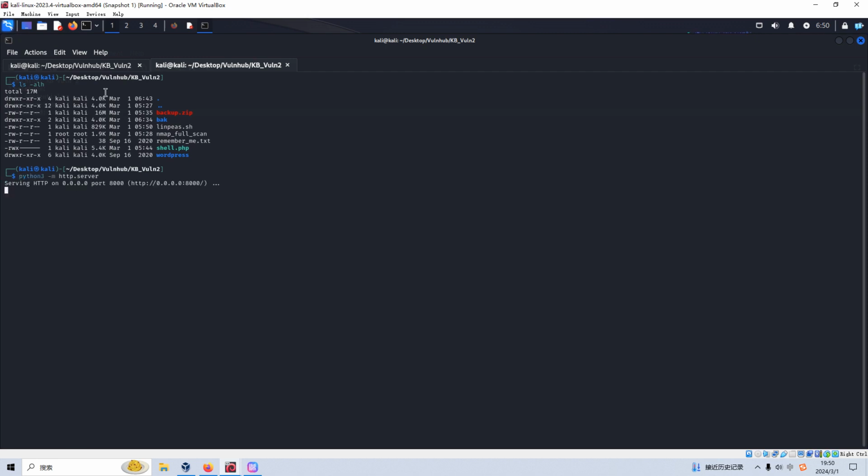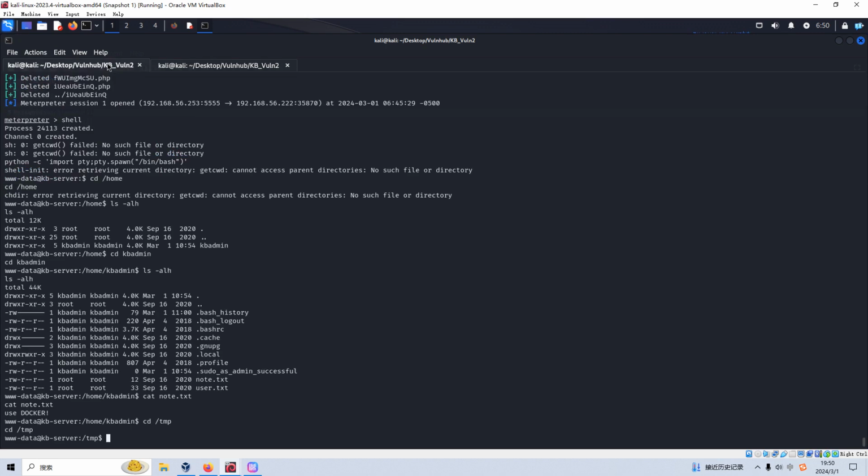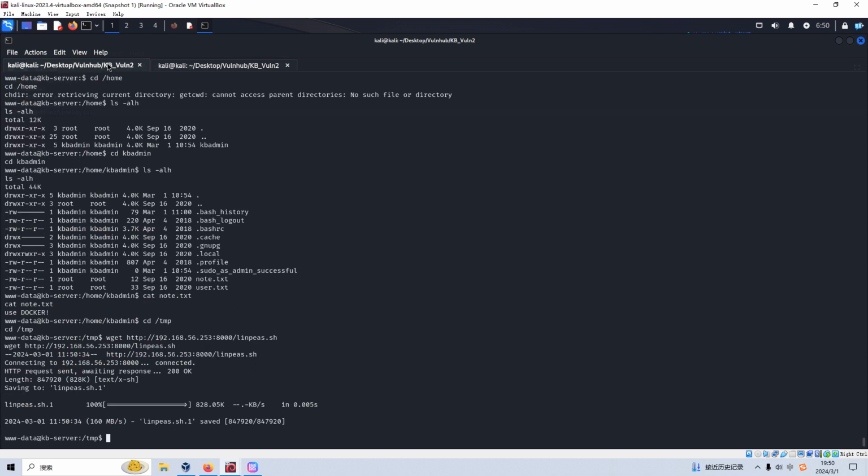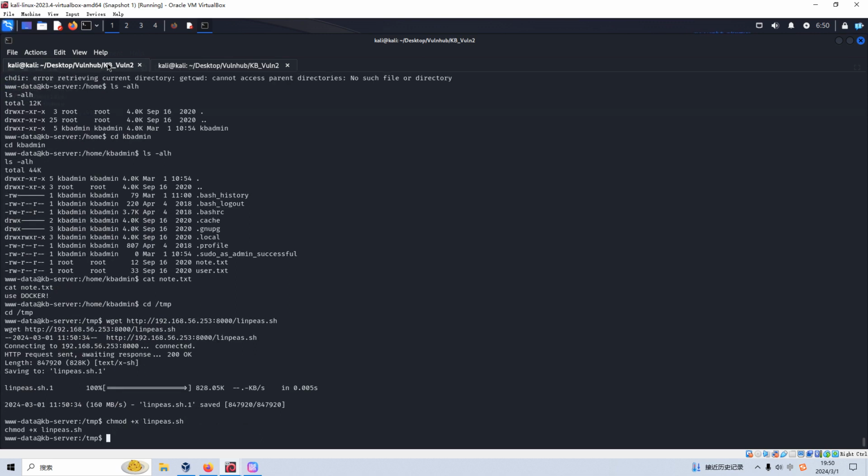As you can see, the web server has started. Then we can use wget to upload the LinPEAS shell script. And then we can make it executable in order to run this script.